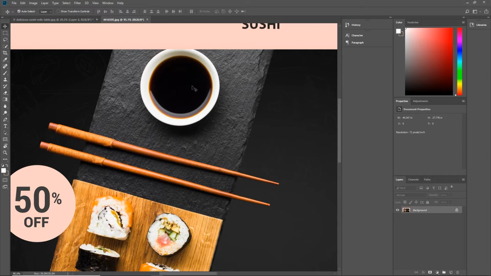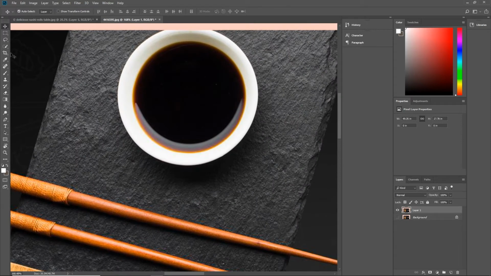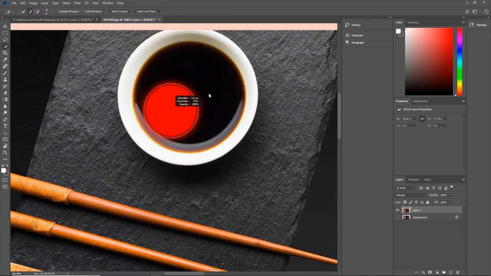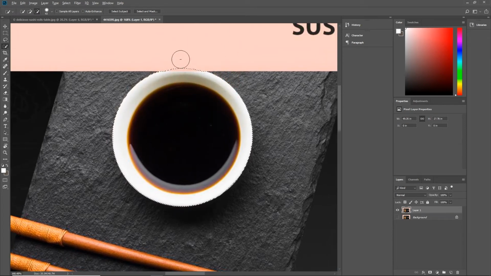But anyway, I want to show you the selection. So one more time, I will click on the background. I will hit Control J and I will hide the background, and I am going to select this. So I will get my quick selection tool. I will scale this like so, and I'm going to select it like so. And this one, it is not going to be very good because of this edge in here. Because it is not all in there, but I'm not going to be worried about it.